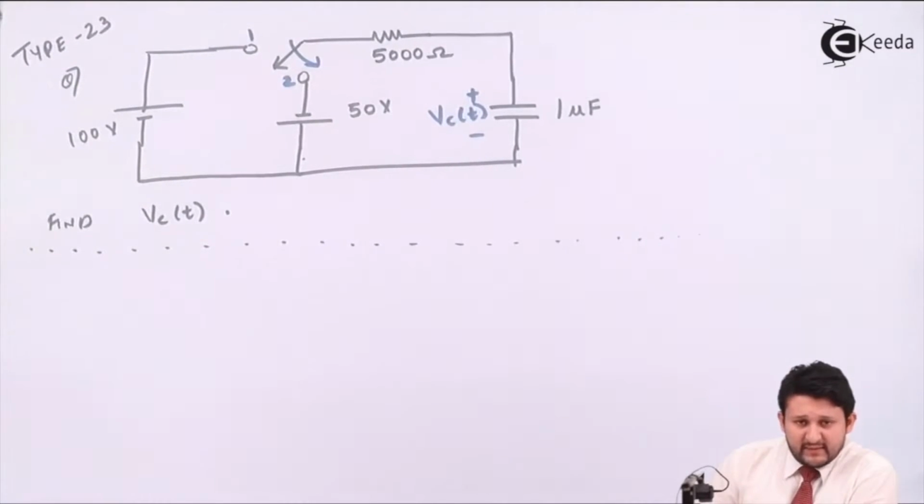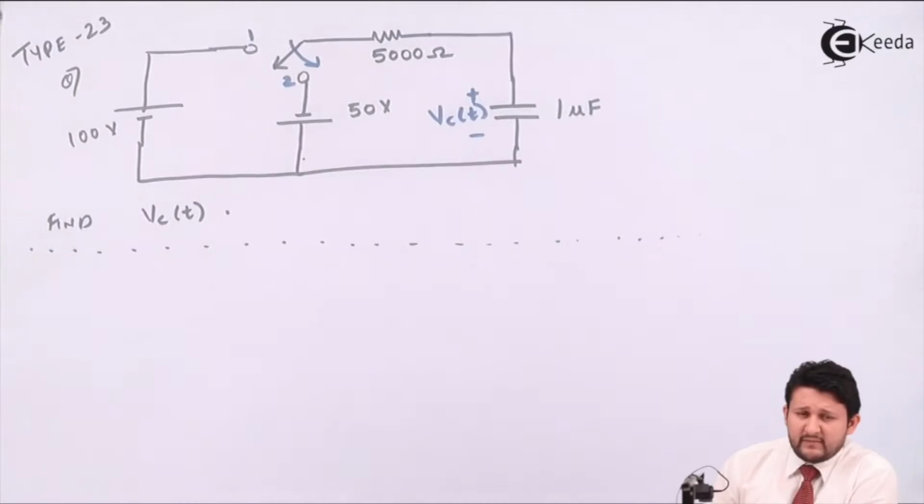Again to switches, we need to find voltage, but the condition is that over here we have a capacitor. So when you need to find a voltage across a capacitor, just keep one point in mind: you need to apply KCL. Again, the same point, it's repeated. If I need to find voltage across a capacitor, keep that in mind, you need to apply KCL.